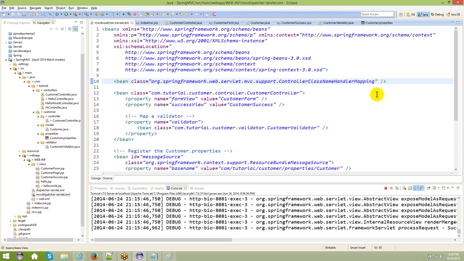You can even use this. When somebody has given you this functionality, you can use it. In real time, basically everybody goes with the SimpleUrlHandlerMapping itself, but no one is restricting you from using this. The only problem is, in real time I might have one more class with the same name. Let's say a Wipro customer. I can even have a controller as CustomerController, and no one is stopping me from doing that. So from the starting itself, you always use the SimpleUrlHandlerMapping.